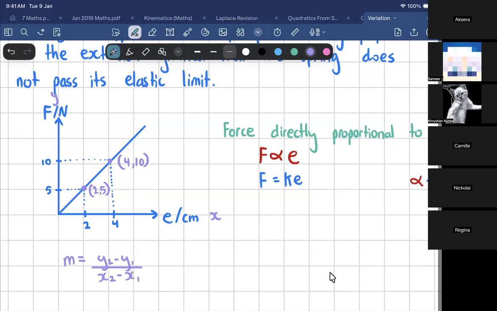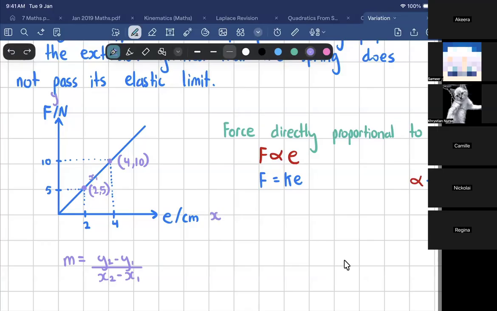And so, Hannah, when you look at these 2 points, you have 2 points. Yes, sir. All right, so the first point, it really doesn't matter which one you call the first point, but if it was up to you, Hannah, which one would you call the first point? 2, 5. All right, so you call that the first point, so x1, y1.